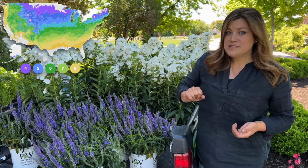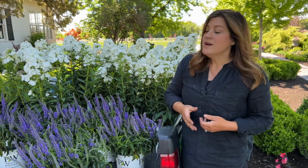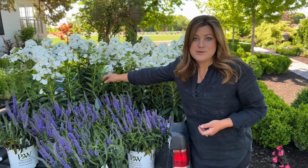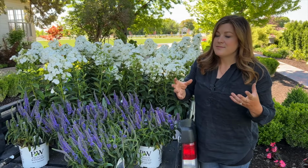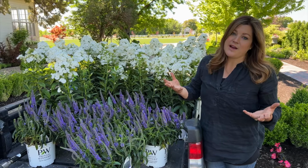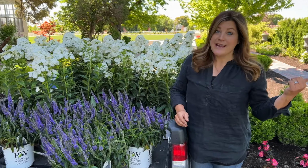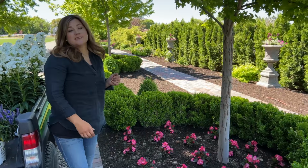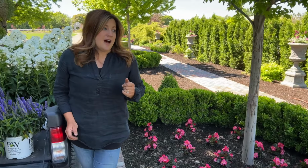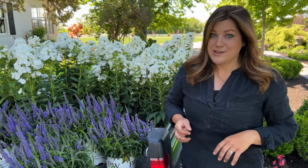They do prefer a spot, both of these prefer a spot where they get quite a bit of sun and good airflow. Even though these are more disease resistant and they stand up better in tighter quarters, they do prefer to have good airflow, and they like consistently moist but well-draining soil, which is what they're going to get on this side of our garden. This side, for some reason, just hangs on to more moisture, and it's a much more damp area than other areas of our garden. So I think that the phlox is going to do really well.